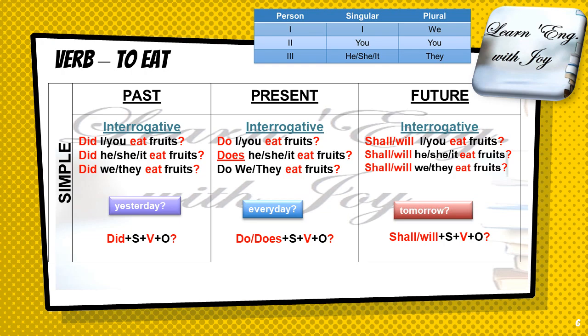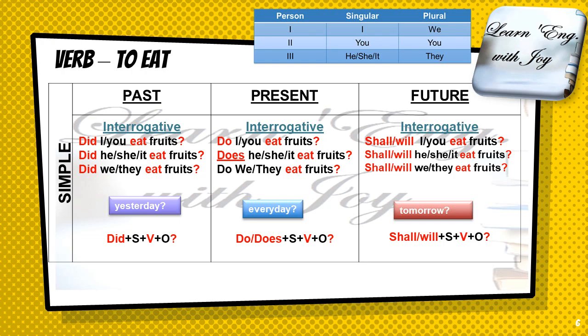Finally, we have the conjugation of the verb to eat for the future tense, the simple future tense. And here we put shall or will. Now many a time we don't say shall except while asking a question. And that's why I have put shall over here. In the previous ones you've seen that I have not added shall. Shall can also come, but we will stick to will. Because this is an interrogative sentence, I have put here shall as well as will.